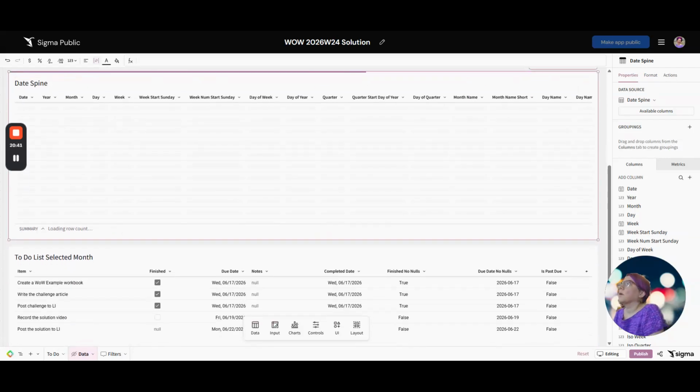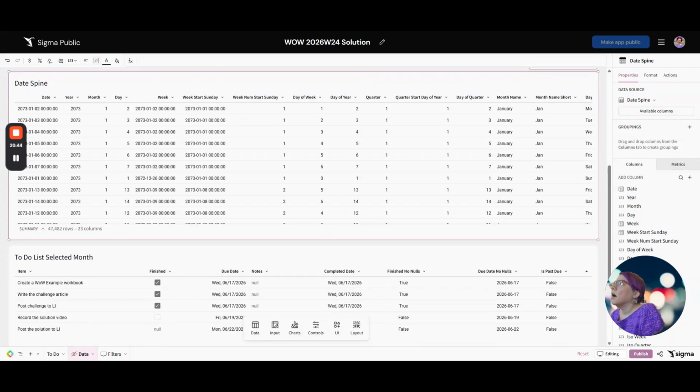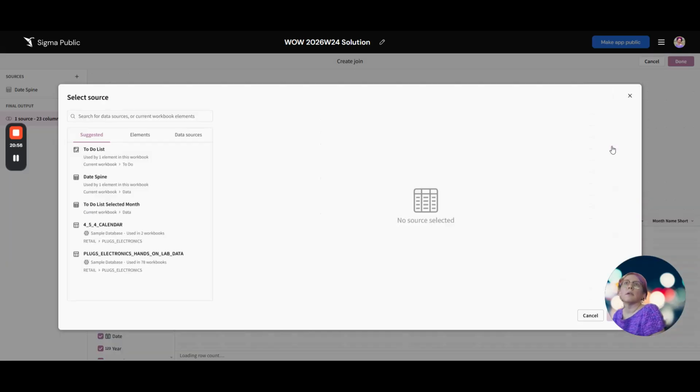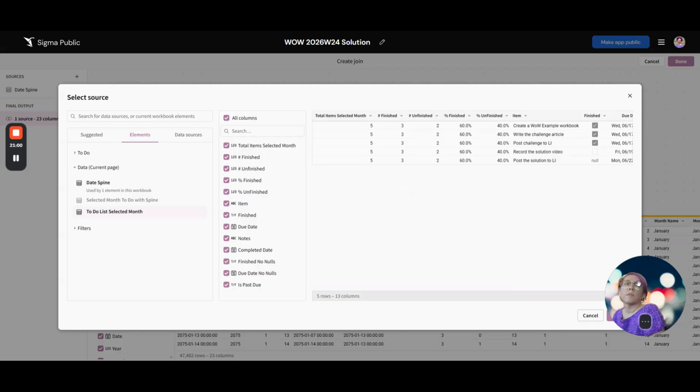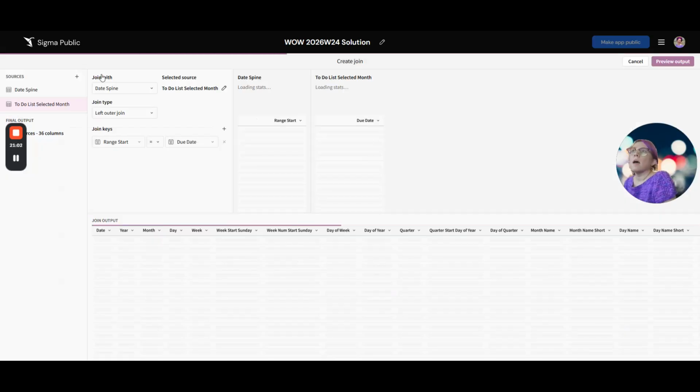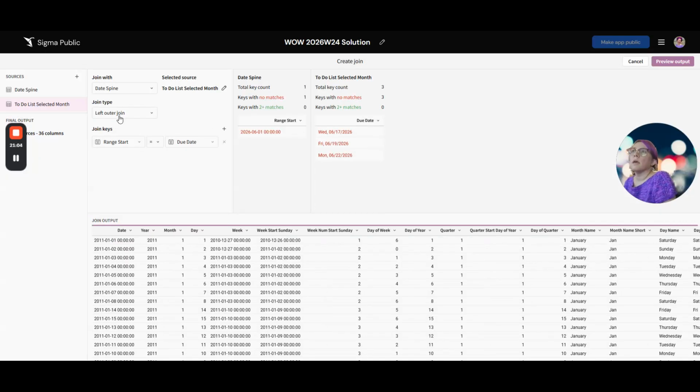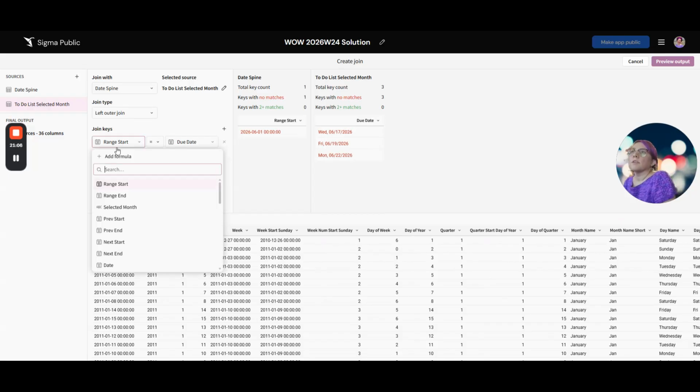And this I'm going to call selected month to-do list. Fine. And I want to join this to what I just created, elements. And I do want this to be a left outer join.